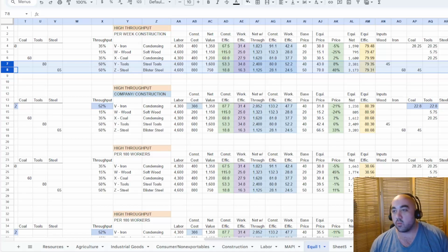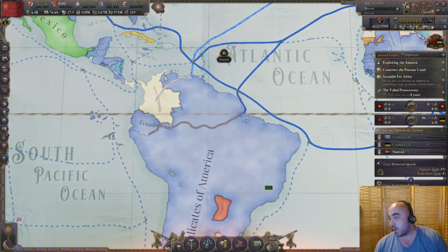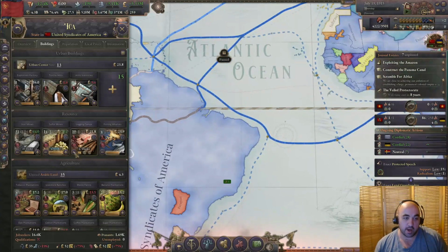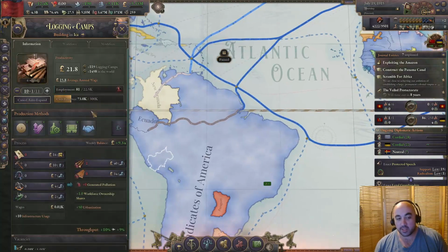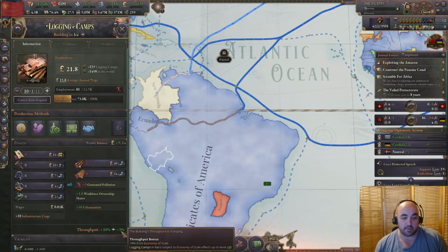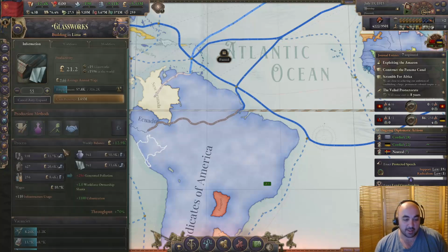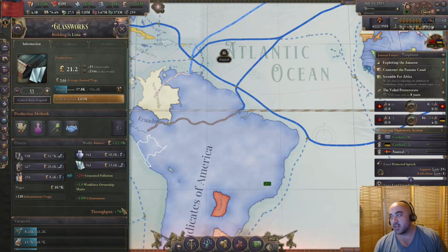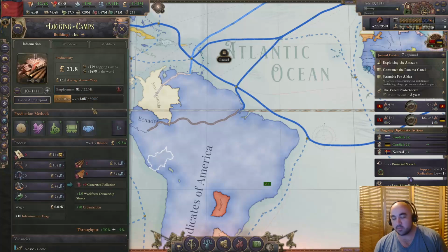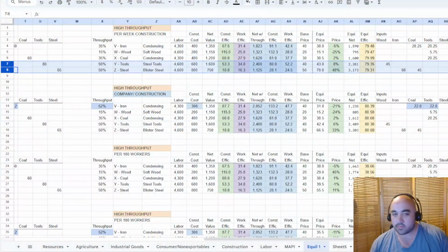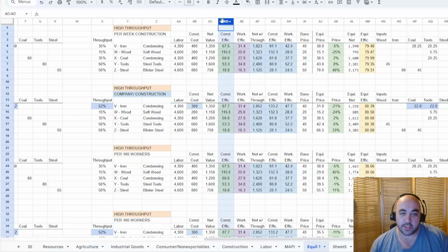It's why wood, while being a really good industry, if we come back in here, we have a whole bunch of places where they're not even employed. And the reason is, well, they're not very efficient per worker, but also we can't really get high throughput. We have a throughput of 9 here. Whereas if we come to this same building and we click on something like glass, there's a throughput of 70%. And we cannot increase the throughput any longer on the logging camps. So I think that this is worth mentioning. So coming back into here, I would like to direct your attention to these are the values that you have with no throughput bonuses.